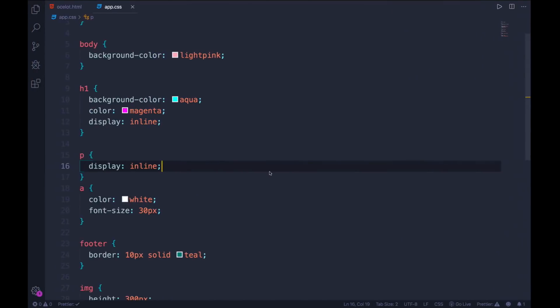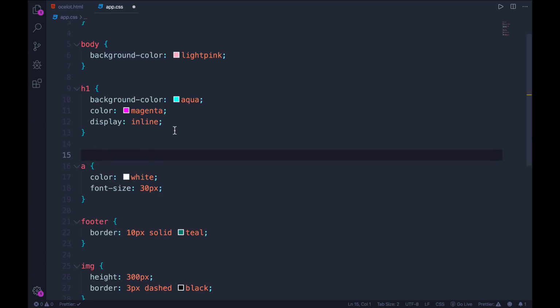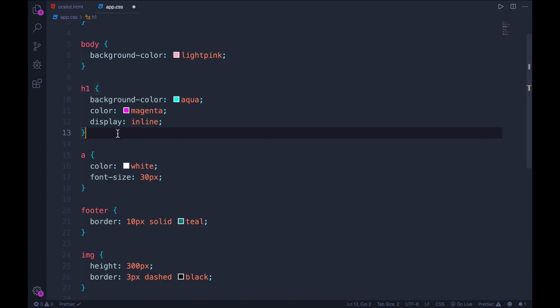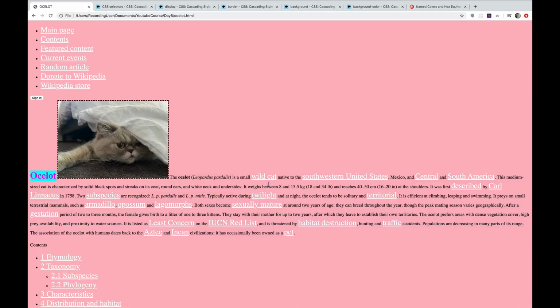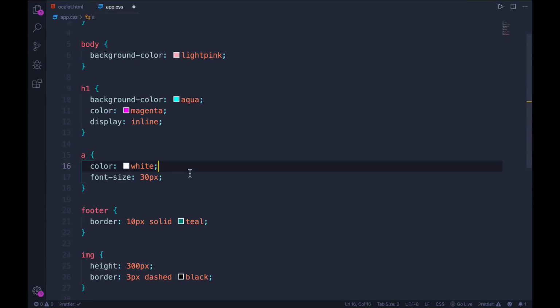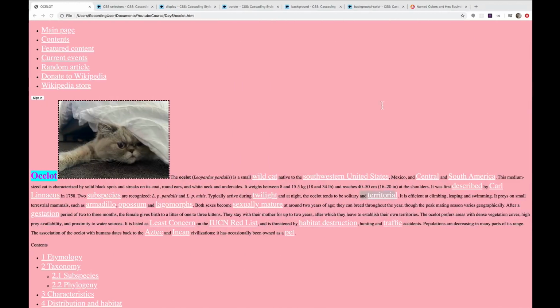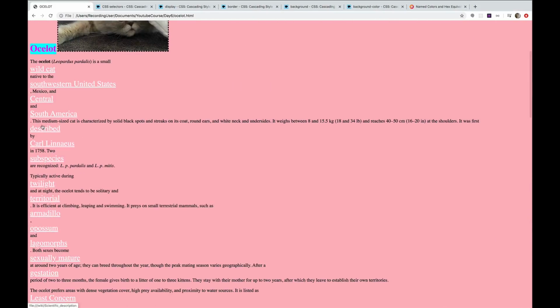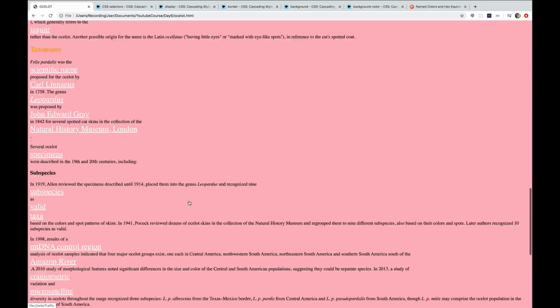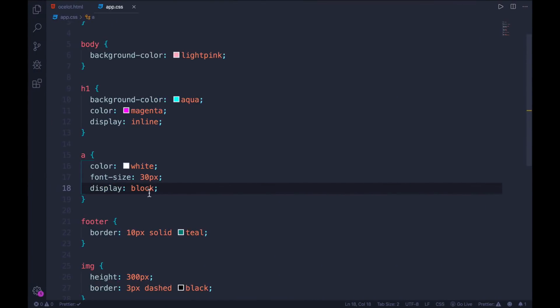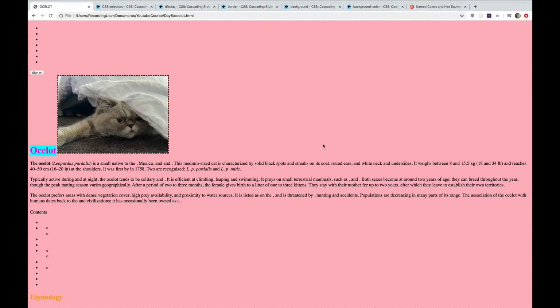The other thing I'll show you now is that we can take something like an anchor tag, which is an inline element. It does not take up its own block, as we can see. And I can set that to be display block. Not black, but block. And now every single anchor tag takes up its own line all the way across the page. Not something we probably want to do, but we can. And then one other option I'll show you is display none, which will hide all anchor tags at this point. So they're not displaying, so we don't see them.